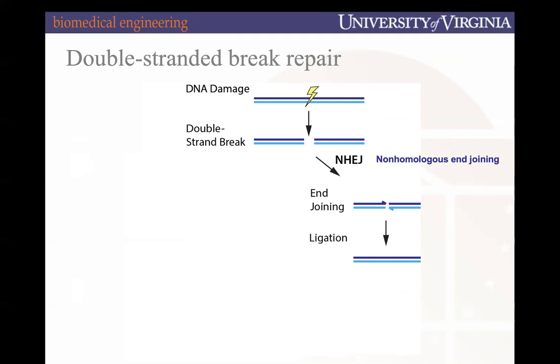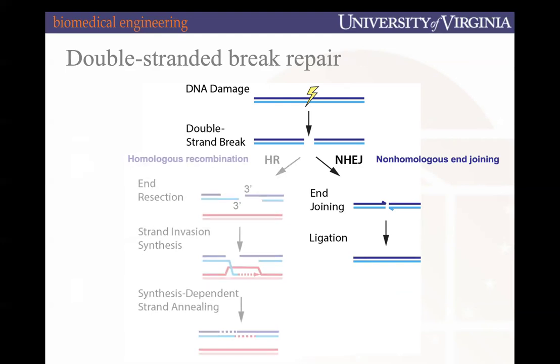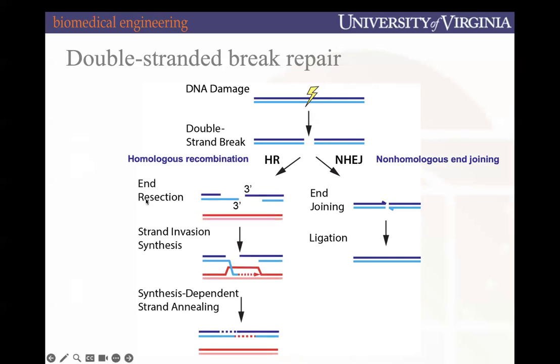What can happen as a result of this is that, because it is non-homologous, there are going to be some differences created because of how this mechanism takes place, because of the random addition of nucleotides. The other mechanism is homologous recombination. What's really unique here is that if we have a double-stranded break and these overhangs, depicted at the section called end resection, that is where homologous recombination comes in.